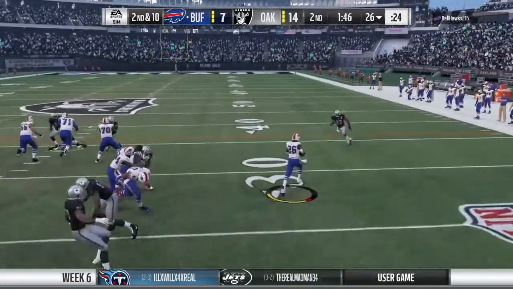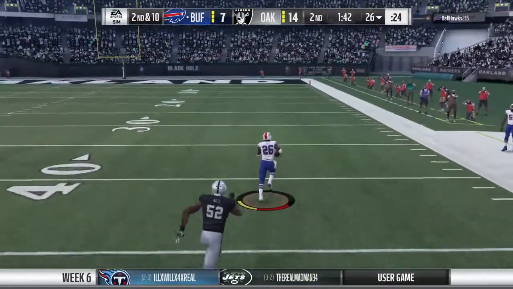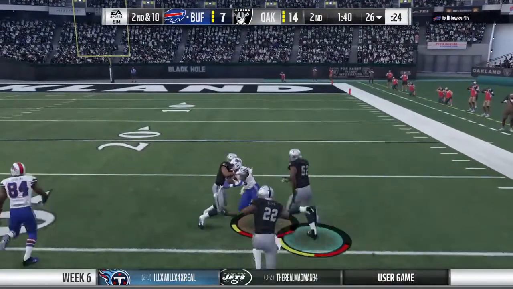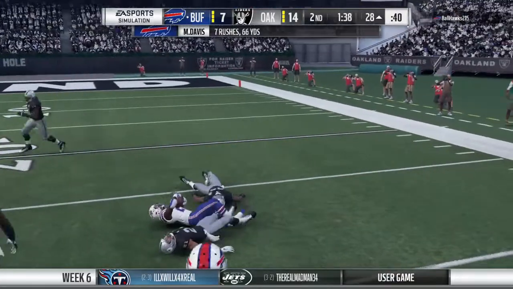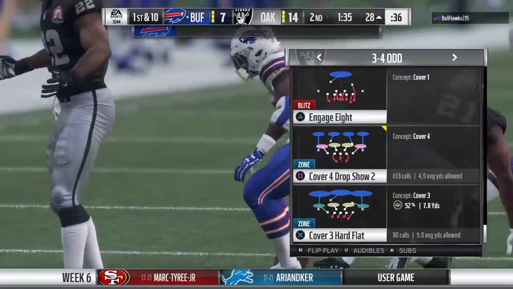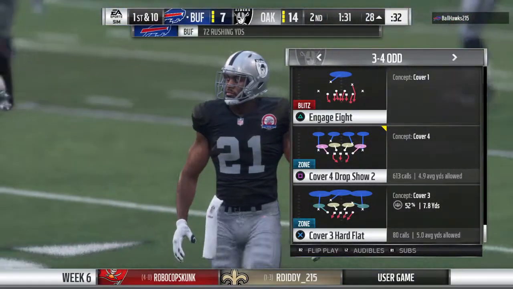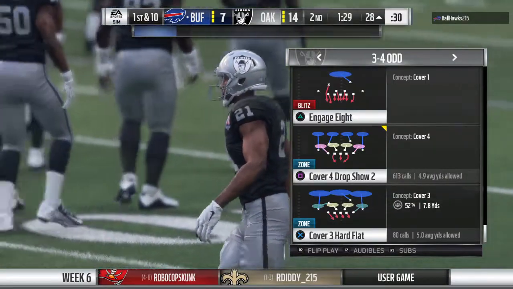Now they try the right side here. Space to maneuver at the 40. And he cuts it right sideline. And he takes it all the way down to the 28-yard line. A big play here for the Bills. 45 yards.